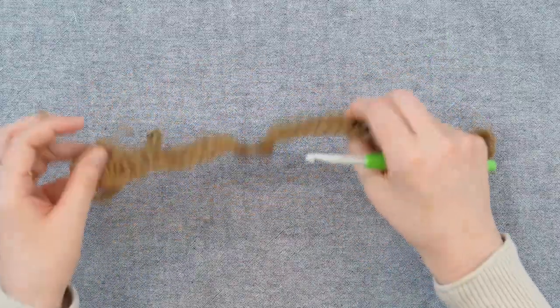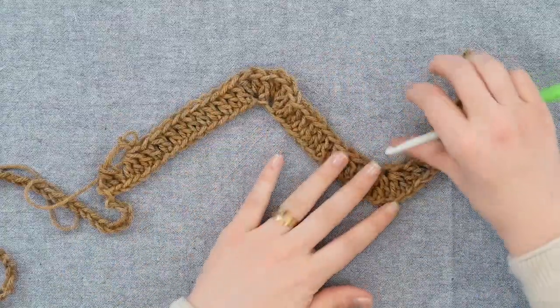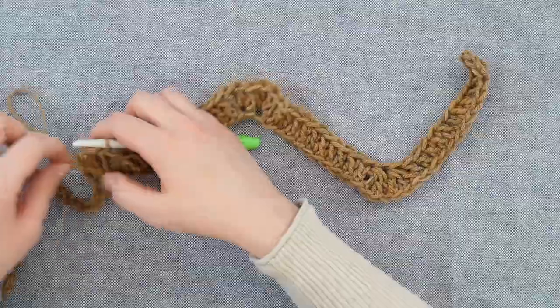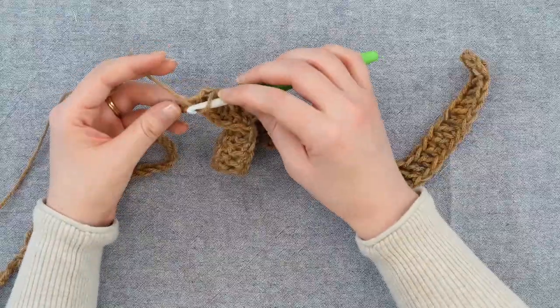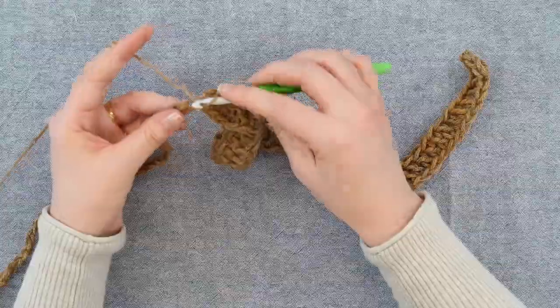And again, just to show you, it's now going to take and make it go up. So then we double crochet 10, and I'll show you the increase one more time, and then I'll let you finish this row, and then join me back.